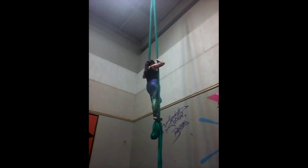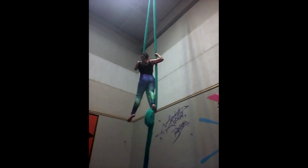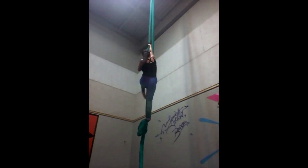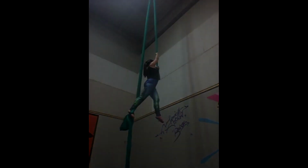For a false footlock, I'm going to lean against the opposite side. Bring both hands to that side and follow the big toe of the free leg around.